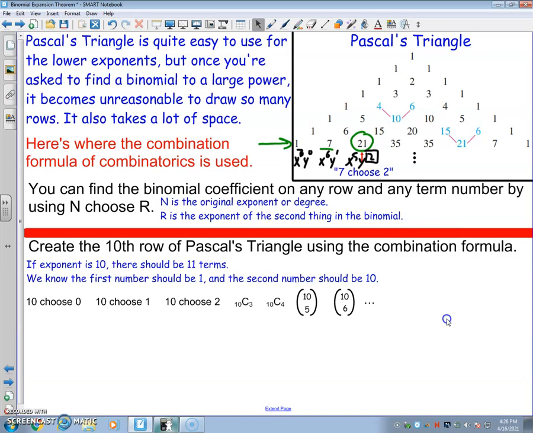So I'm going to do 10 choose 0, 10 choose 1, 10 choose 2, 10 choose 3, 10 choose 4, then 10 choose 5, 10 choose 6, 10 choose 7, 8, 9, 10. And I'll stop there because that's going to be 10 choose 10. That's all 11 terms. All right, notice the notation changed. Here I actually use the wording. Here I use the probability way, and then here's that parentheses notation. All right, so I'm going to type it all in the calculator and see what I get.